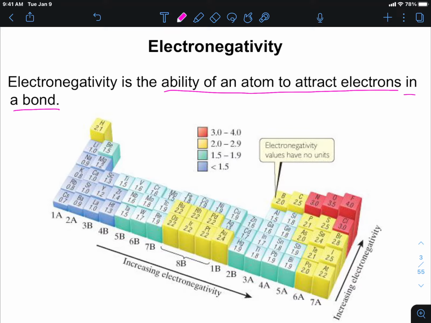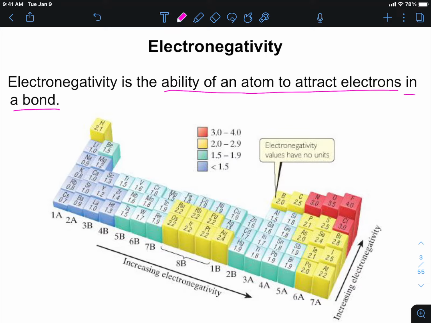If you look at your periodic table, and you know you guys are going to need this out anyway, so it would be a good idea to take it out. Paper periodic table. The electronegativity values are on the bottom, right, of each element box. So it's not something you ever paid attention to before when you were looking at this.